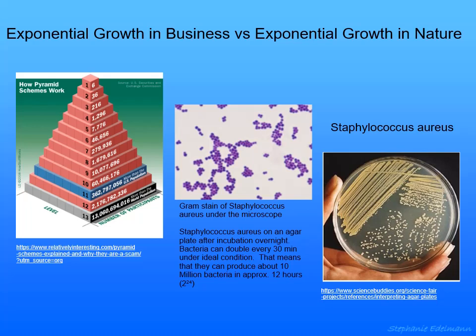However, exponential growth works in nature. Bacteria show exponential growth, which is why scientists learned how to graph exponential growth. As long as bacteria get enough nutrition under ideal conditions, they can produce more and more and more bacteria. So if you give them enough nutrients, they will keep growing and they will keep doubling every 30 minutes.